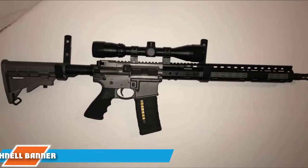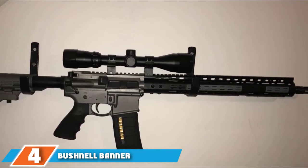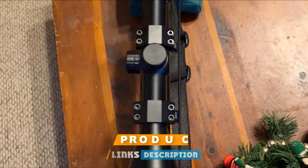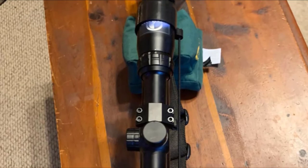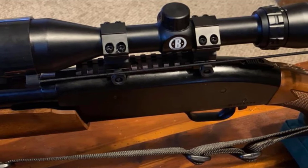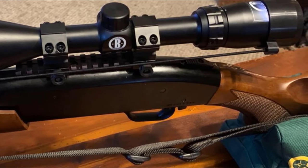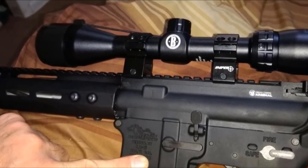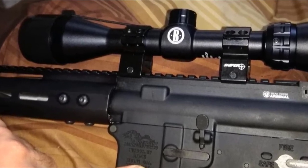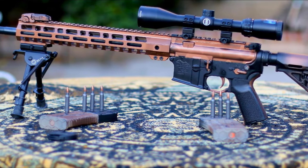The housing is o-ring-sealed and nitrogen-filled for reliable fog-proof performance, even in the wettest conditions. Next at number 4, we have the Bushnell Banner Dusk & Dawn 3-9x40. The scopes in Bushnell's Banner series regularly make our top 10 lists. The Banner Dusk & Dawn riflescope excels at low-light shooting, featuring fully multi-coated lenses, an ample objective lens, and ED prime glass. The Bushnell Banner has a one-piece tube of rugged aluminum, o-ring-sealed and filled with dry nitrogen, making it shock-resistant, fog-proof, and 100% waterproof.